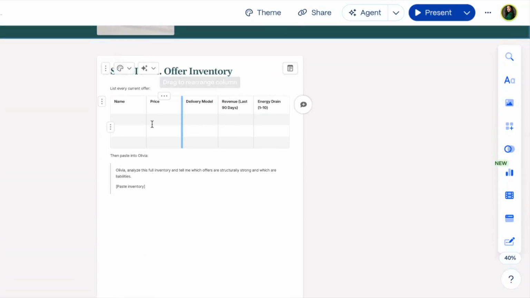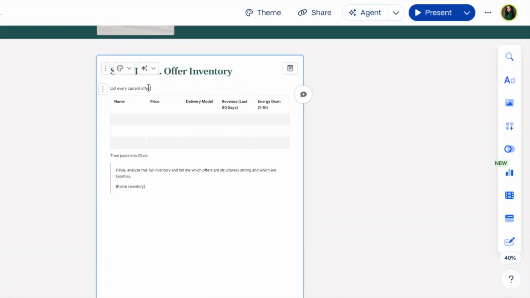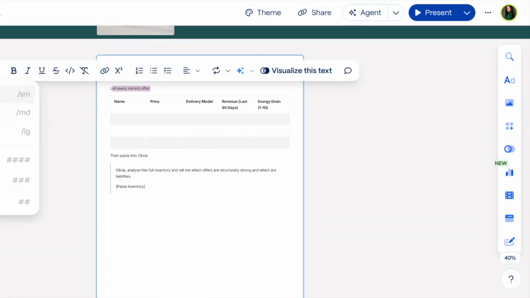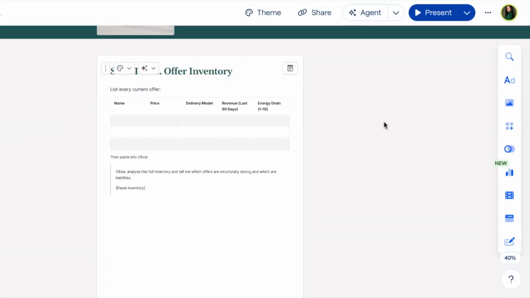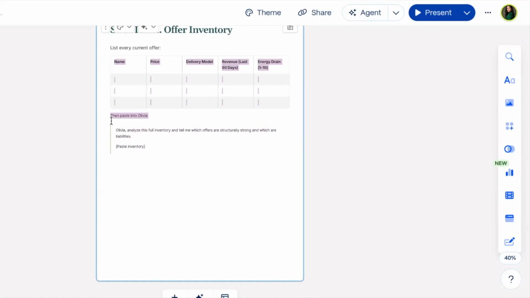Now, let's say you want to change something here. Let's say I want to change this font and make it a little bit bigger. I'm going to just hit large text. Now it's a little bit bigger for me. This is much better. Let's say I want to italicize this. I can do that very easily.